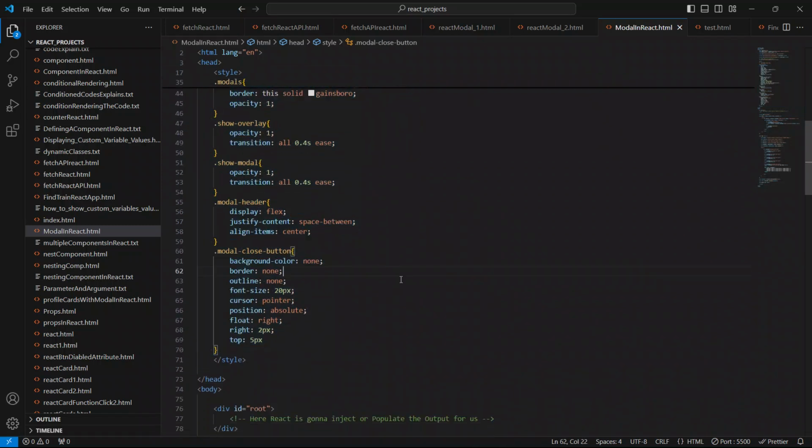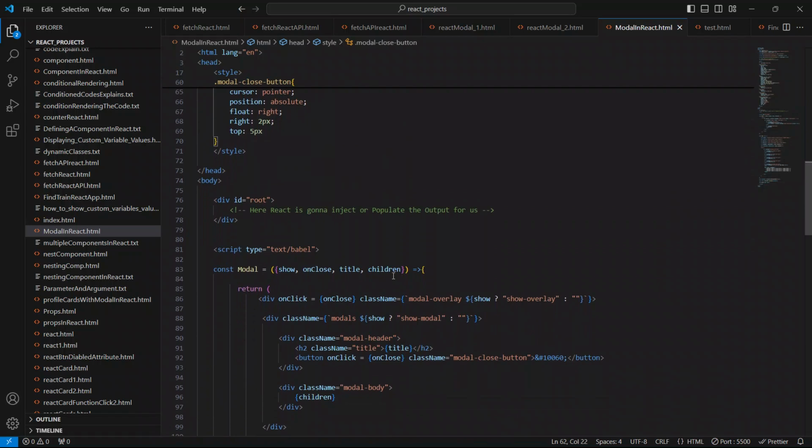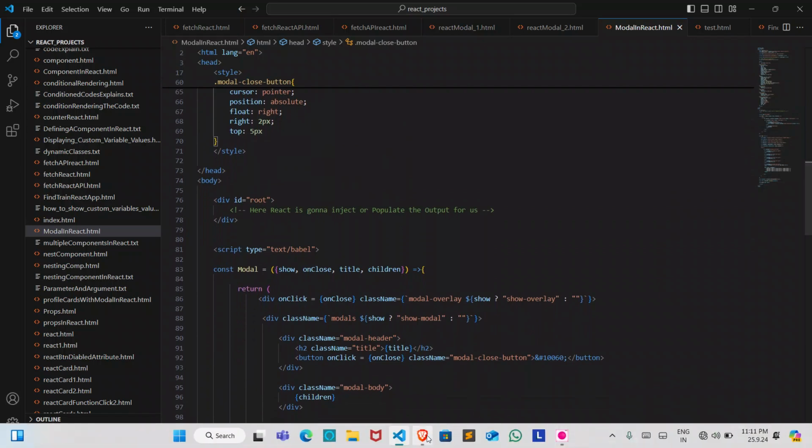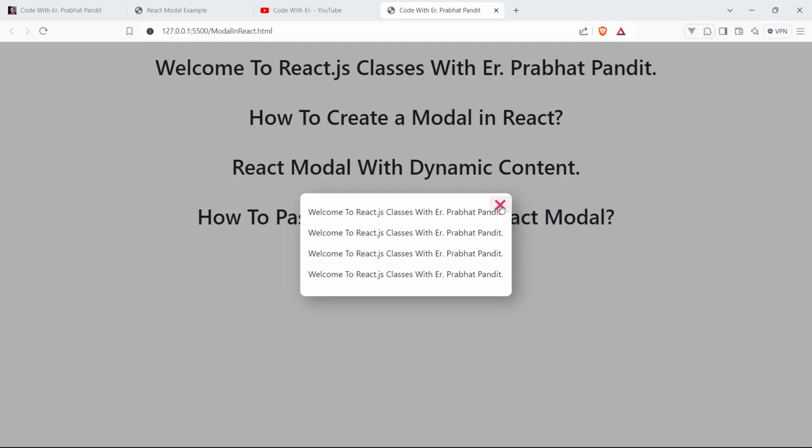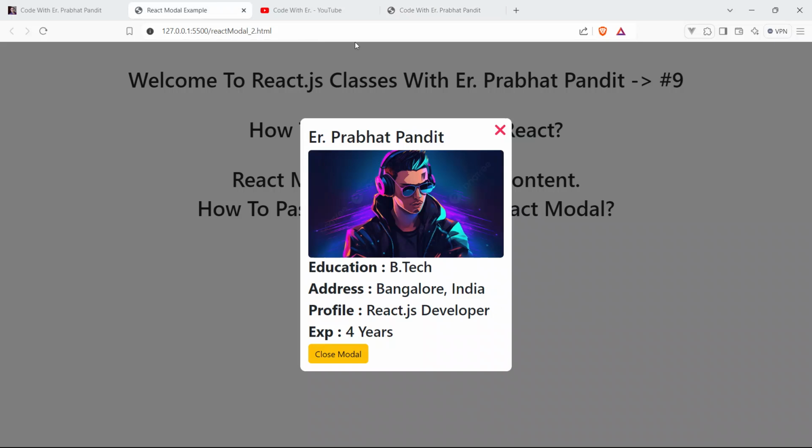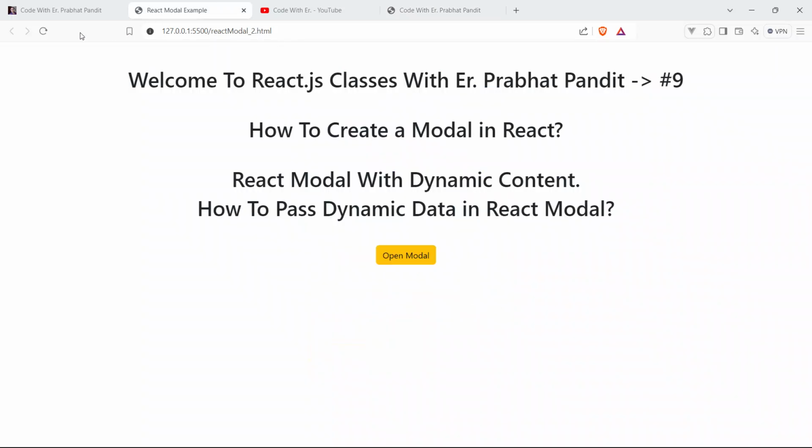Now we are going to define the conditions. By default the modal will be hidden. Let's just refresh the page. By default the modal is hidden, and it will only be shown whenever the user clicks this open modal button or show modal button.